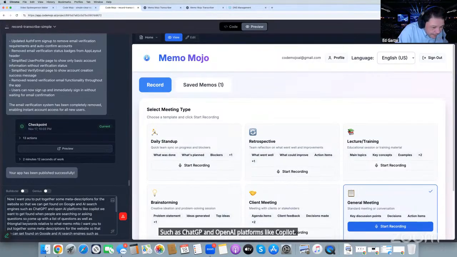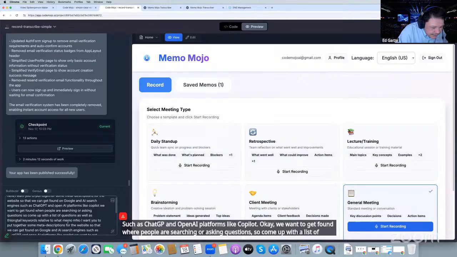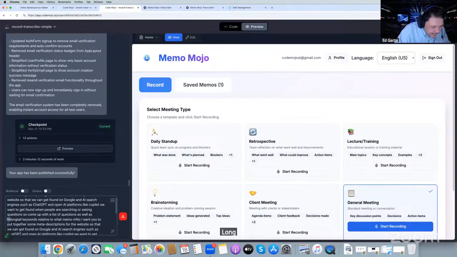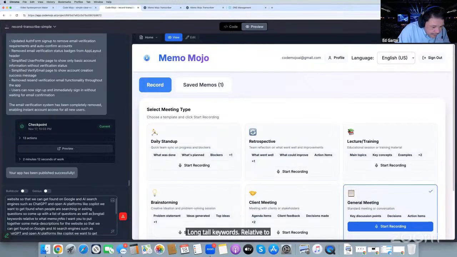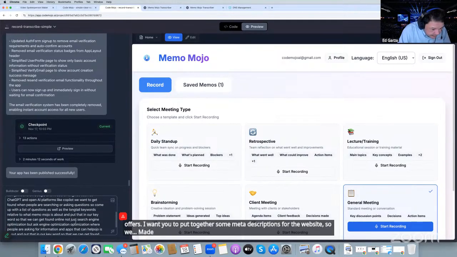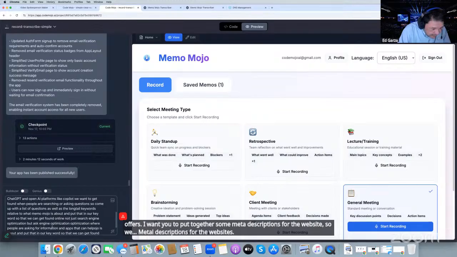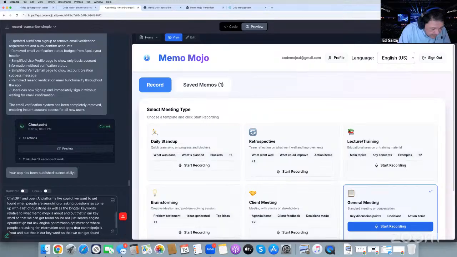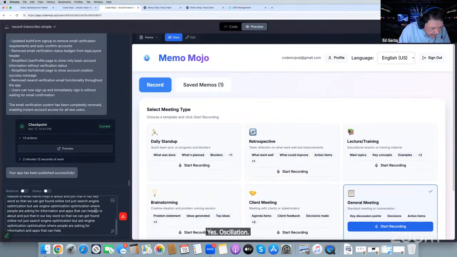We want to get found. So come up with a list of questions as well as long tail keywords relative to what Memo Mojo offers.